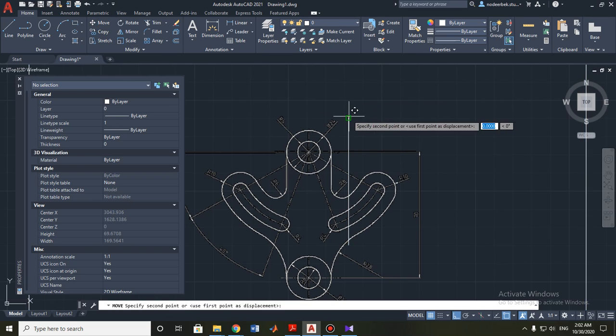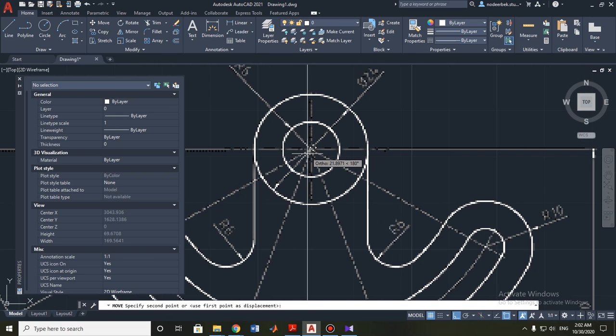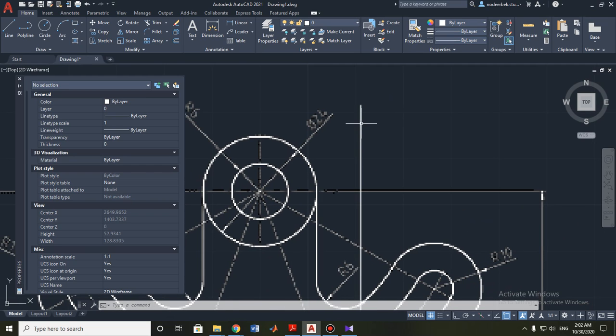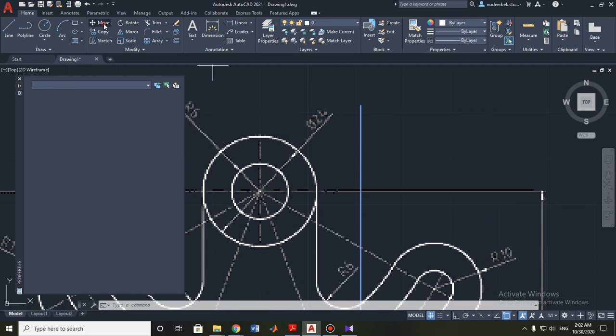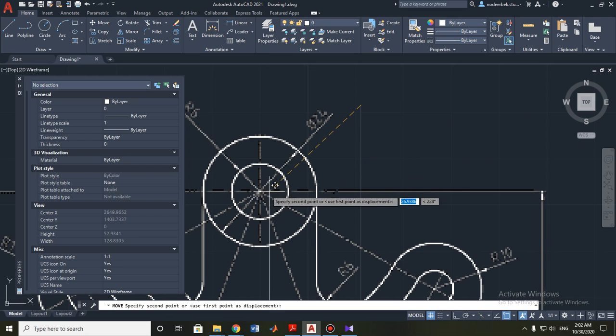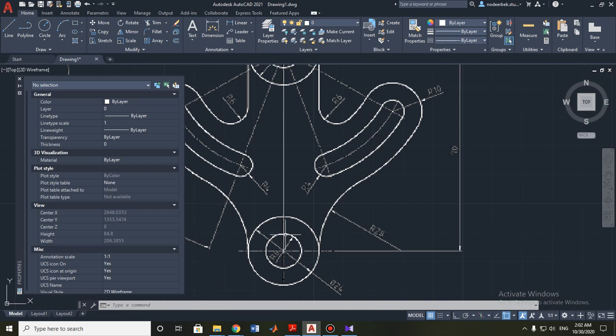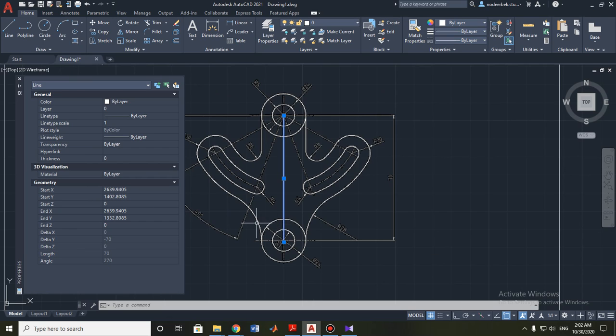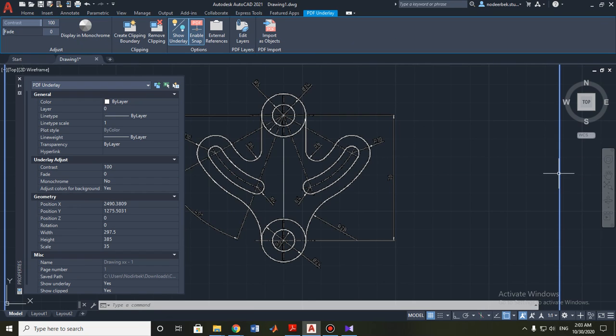using the move tool. Yeah, as you can see, it's a little bit smaller, so let's choose again.